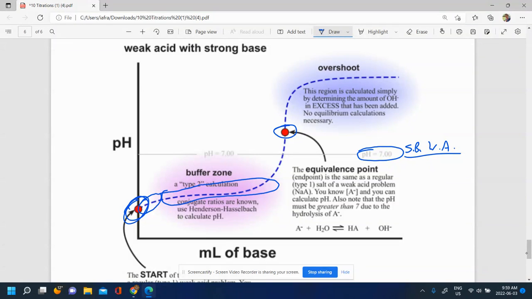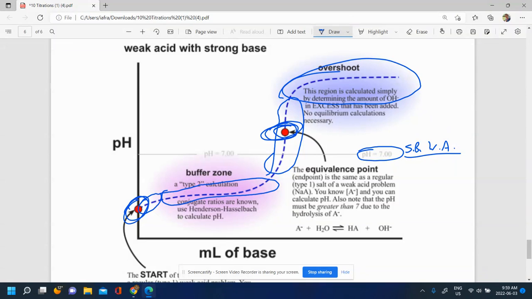But eventually, you break past that limit, and you have that sharp increase that starts to happen, and you want to aim for that middle portion here to get to your equivalence point. But if you continue to add more strong base, now you've overshot, and your pH is determined by the strong base because you've already neutralized or reacted with all the weak acid that was there. And that's what the equivalence point is. The equivalence point is where your strong base has completely reacted with all the weak acid that was there.